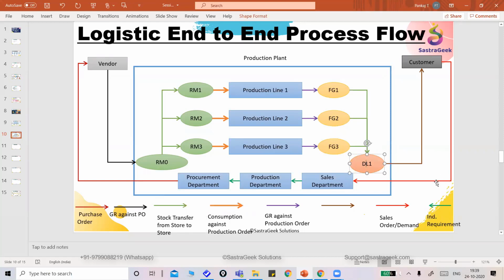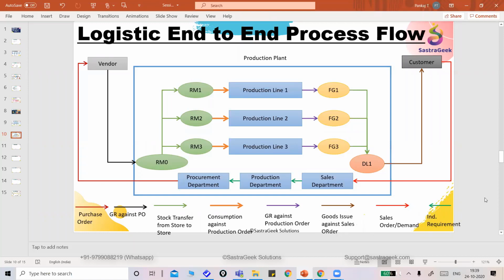And finally, against the sales order, we do the shipment, right? So this is nothing but post goods issue to the customer. I'll put goods issue against sales order now.